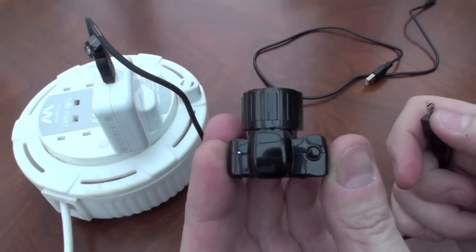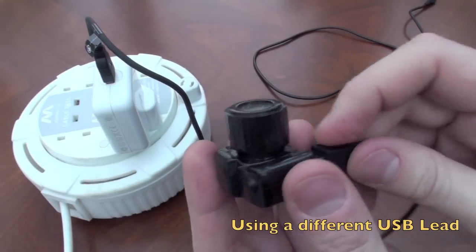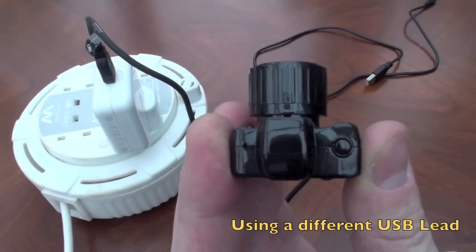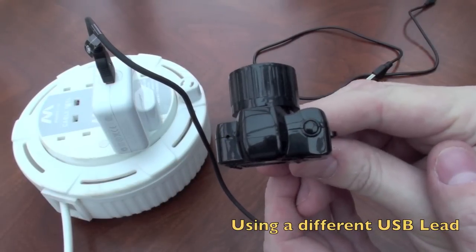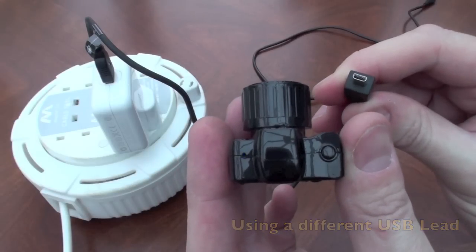Now, I found through trial and error that when I used a different micro USB lead that came with a Bluetooth headset that I've got, the blue light carried on flashing as normal. And I tested this out and it did continuously re-record for over 3 hours until I switched it off. So it turns out that the camera can record and charge at the same time, just not using the micro USB lead that's supplied in the box.